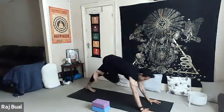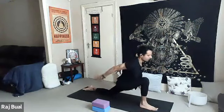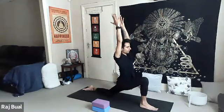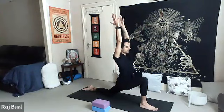Exhale, step the right foot forward, left knee down to the ground. Inhale, rise into your low lunge, hold here. Building the pose from the foundation and then upwards. So feel the front foot strongly rooting down. Feel that left foot extending back. Feel the hips sinking down, so you're creating that opening, that space. Let the navel come in, shoulders relaxed.